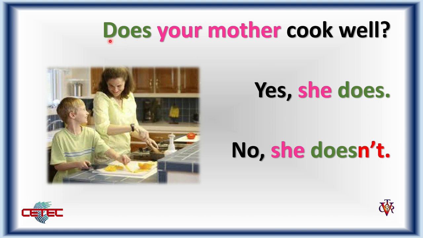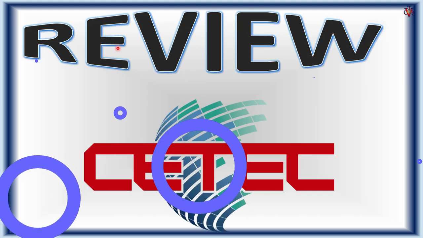Don't forget, in interrogative, the auxiliary does is to start. And here, as an answer, it is at the end. And here, in a negative, it is first does and then not. The subject, mother or she, depends. And the verb is only in simple present. Now, let's check this review.